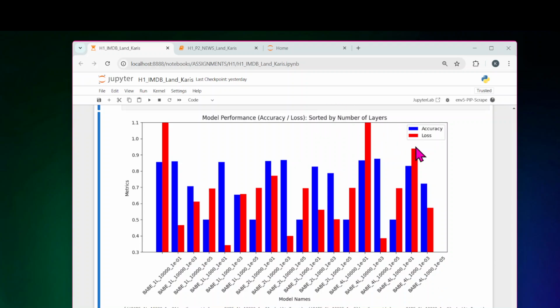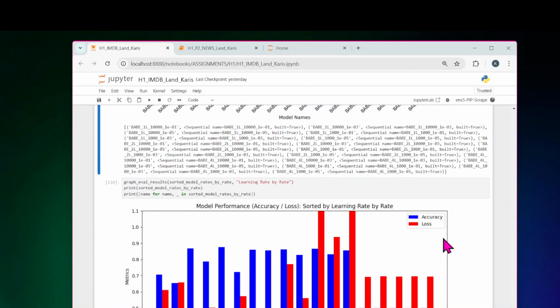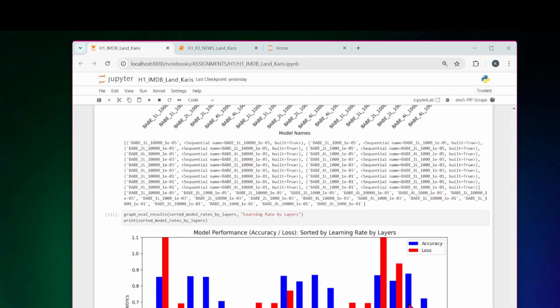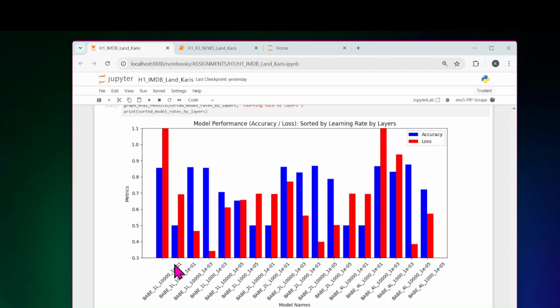I tried just looking for patterns. I sorted by number of layers, and sorted by learning rate, so all the 0.0005 and 0.003 and 0.01 are together. And then this is learning rate by layers, so one layer with this rate, one layer with this rate, and so on.